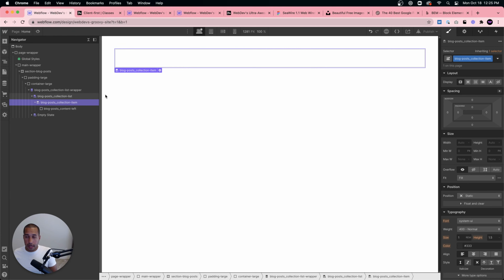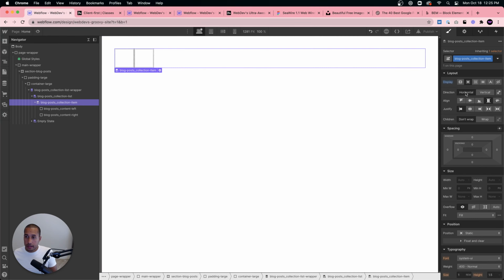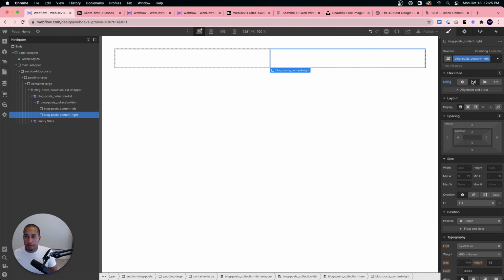And I'm going to add another div block, and I'm going to say blog dash posts underscore content right. And then for the blog post collection item, I'm going to set it to flex. Horizontal is fine. Align stretch, justify start. And then for the content left, I'm going to grow if possible. And the same for the right. And this gives us 2 equal left and right sections.